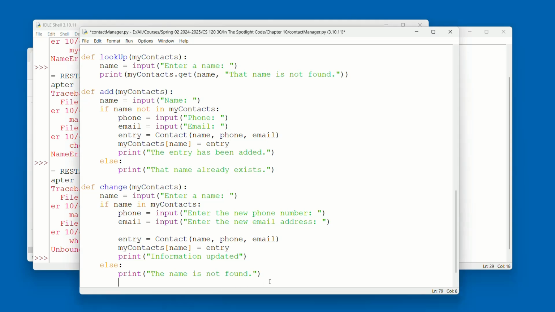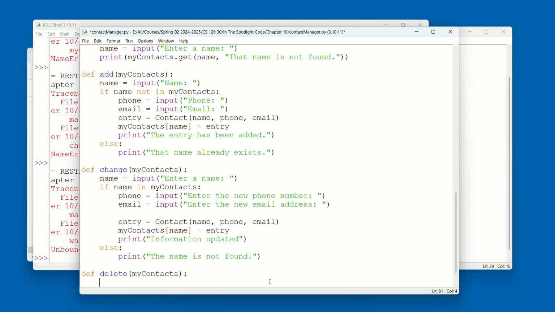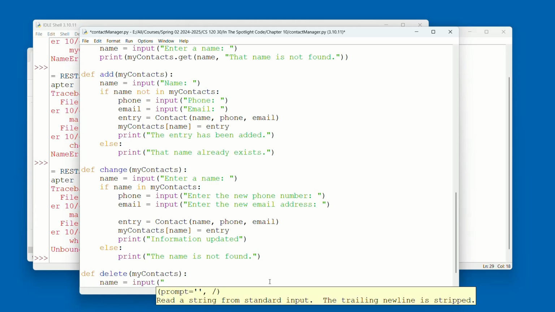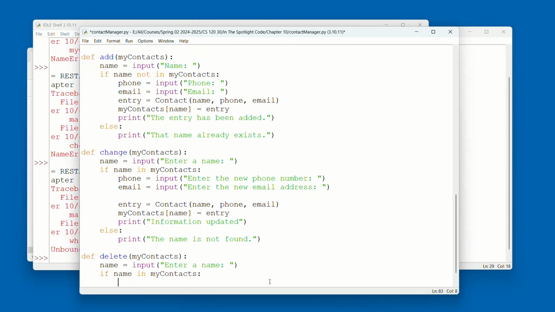Okay, so now we need to do the delete. In this one, you need to get the name. And then if the name is in my contacts, del my contacts name.